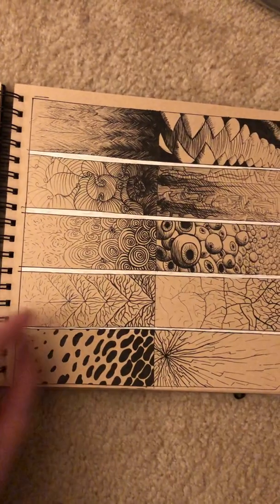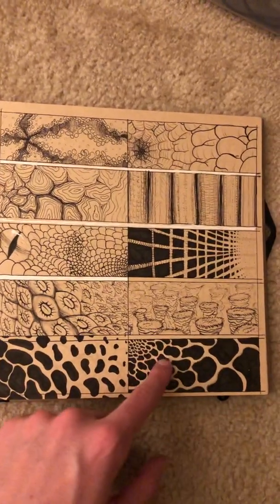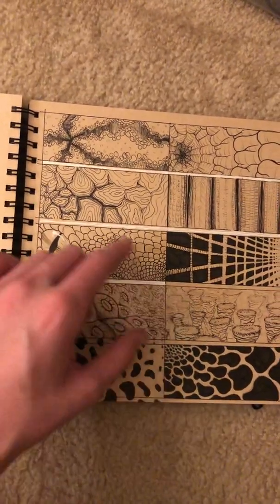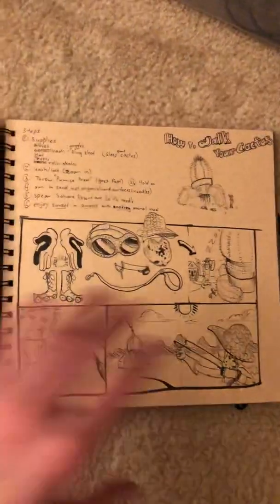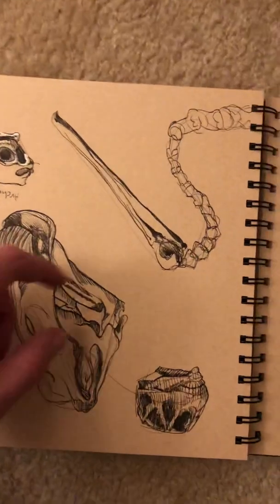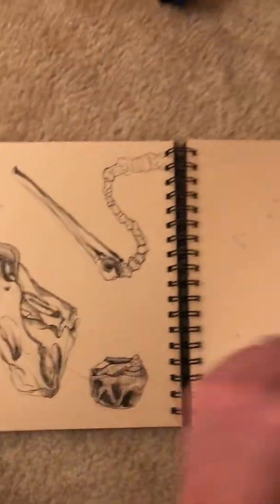smaller circles. Less, bigger, smaller. And that was just a practice comic. Don't worry about it. And then you start looking at bones, looking at plants and bugs. Actually, preferably, I think I did this backwards. Don't worry about that.